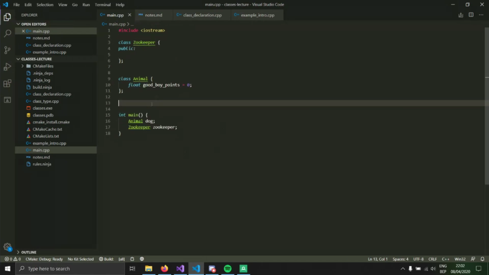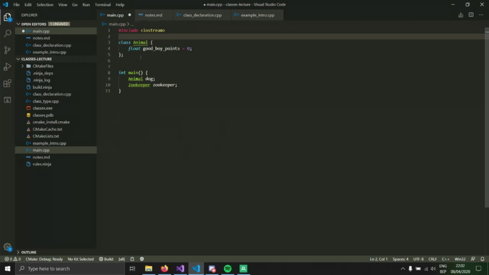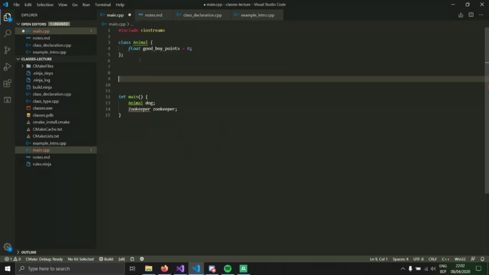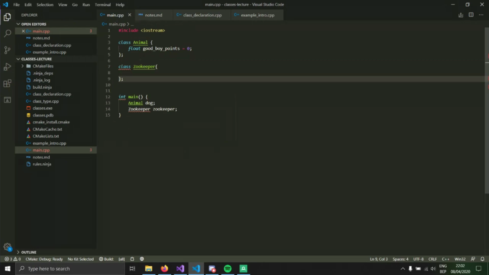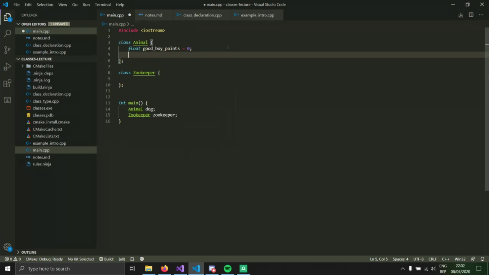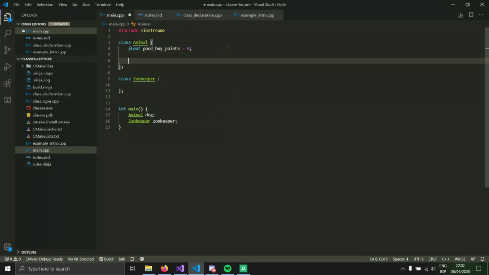Inside the animal class, we can say friend class zookeeper. What that will do is tell the compiler the zookeeper class is a friend of animal.